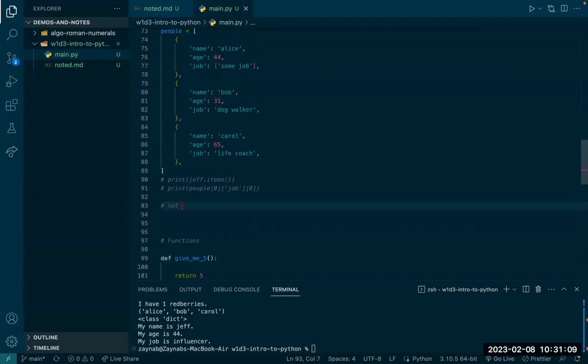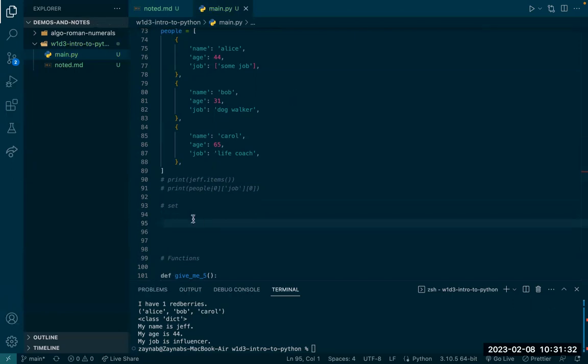Not a lot of people use this. So a set is basically a list, but it is a list that does not allow for duplicates. So if you have a use case that you need a list and you can't have duplicates in it, you should use a set.